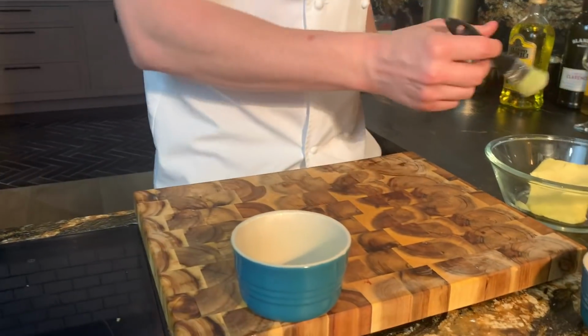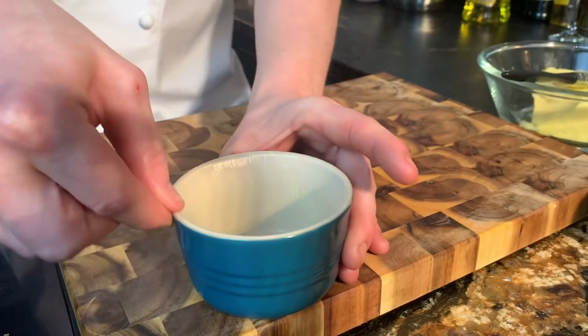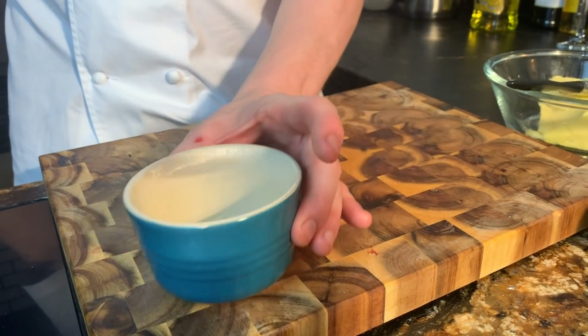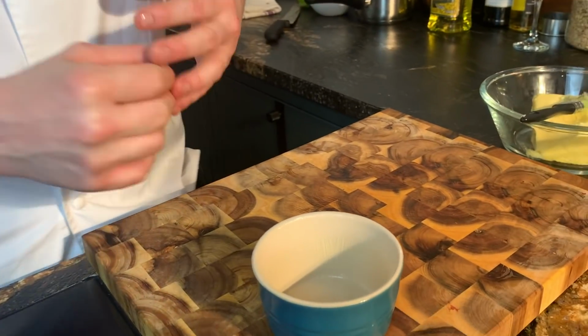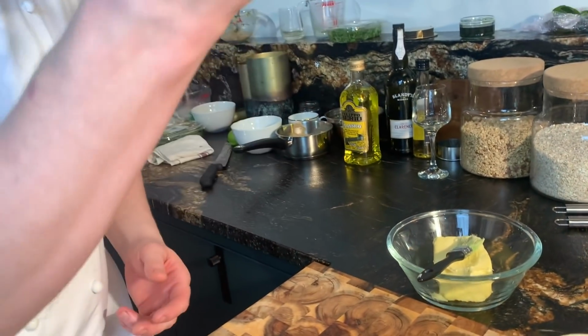Okay, I'm pretty happy with that one. So I'm just going to, with my thumb, run my thumb around the top just to make sure it's nice and smooth. And then this will actually go into the fridge now for about 5 to 10 minutes while we do the egg whites. If you want to be adventurous, you could put some cocoa powder in here now, and then you could shake that out. Or if you wanted to use nuts, you could use pistachio nuts, hazelnuts. You just put them in now, shake them out, and put your mold into the fridge.